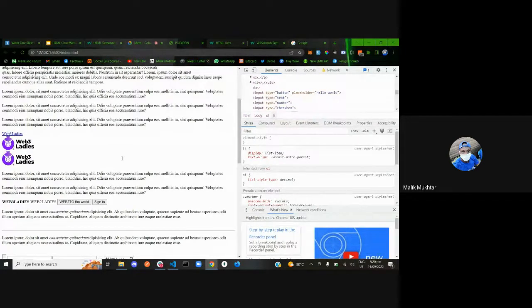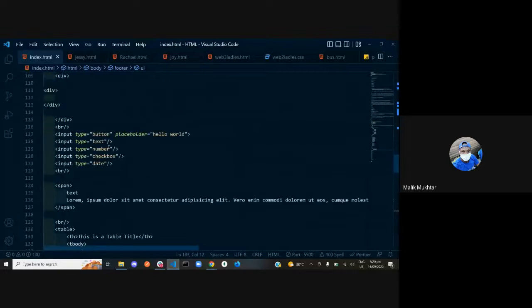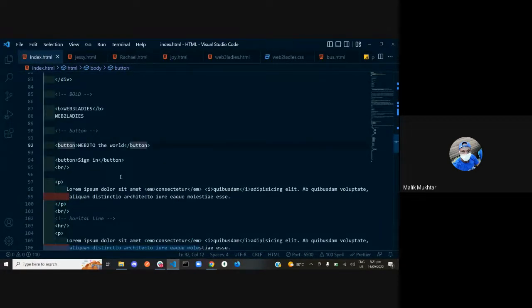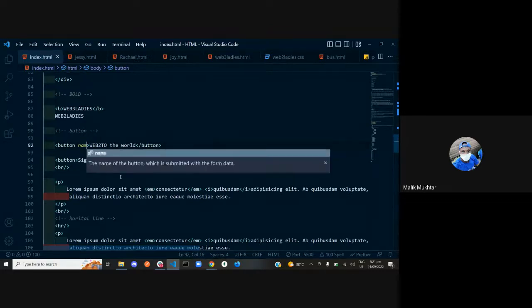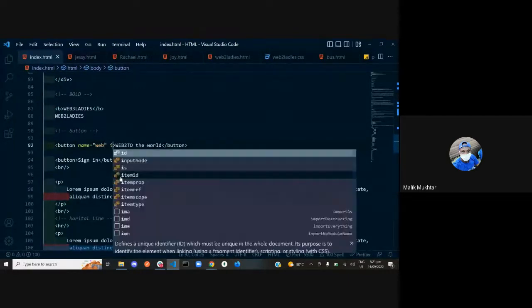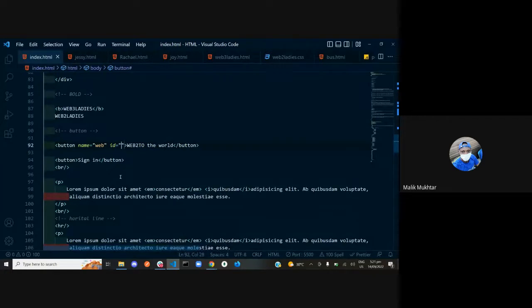So if I give, let's say, this button a name, let's say name web, ID can be anything, last time, and we can also give it a class name of anything, let's say 0.